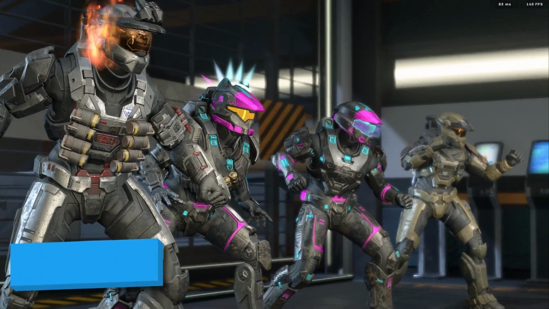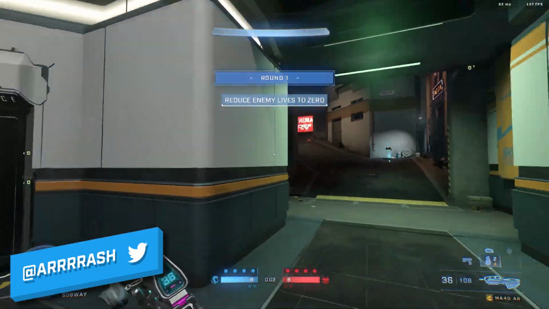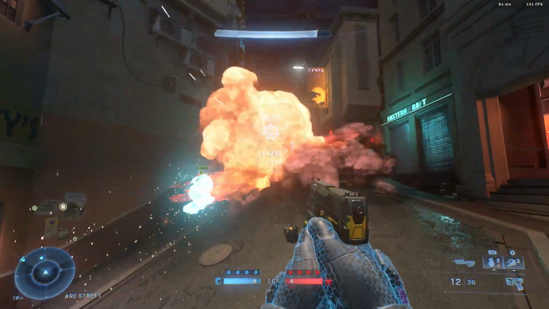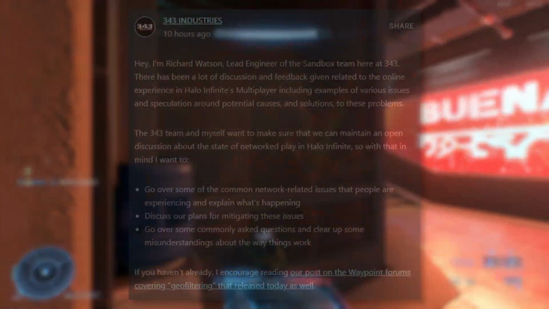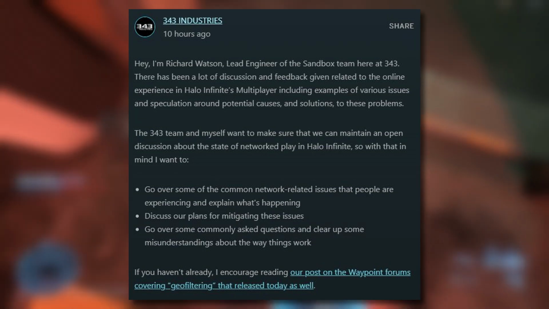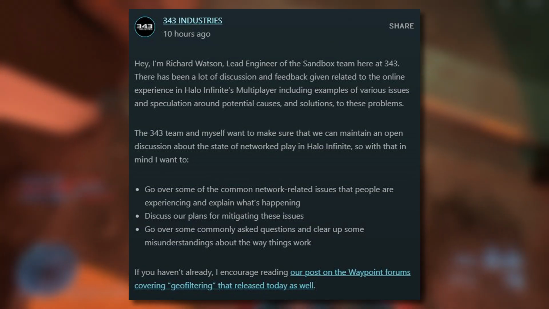So as you guys are all aware, desync and the servers are one of the primary things that people complain about when they talk about Halo Infinite issues. This is caused by a whole slew of things, and 343 actually has written an entire article where if you want all of the nitty-gritty details on why desync happens, why you get shot around corners, and all that stuff, you can read it all here.